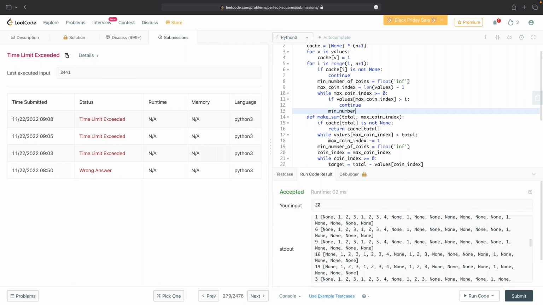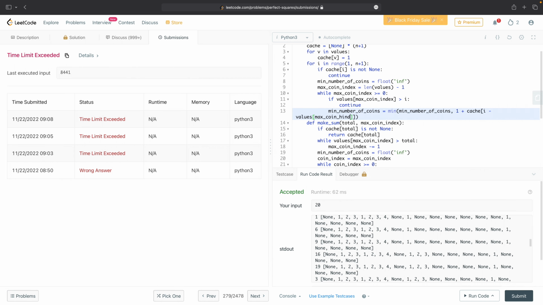Min number of coins is equal to min number of coins, or 1 plus the cache of i minus values max coin index.